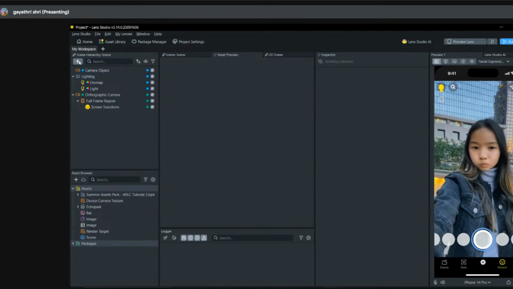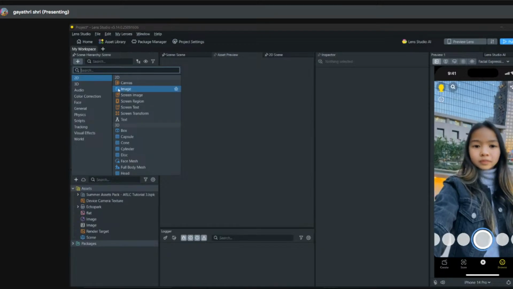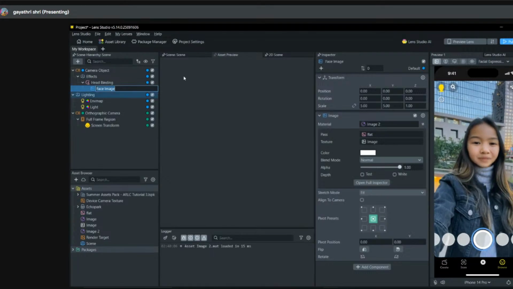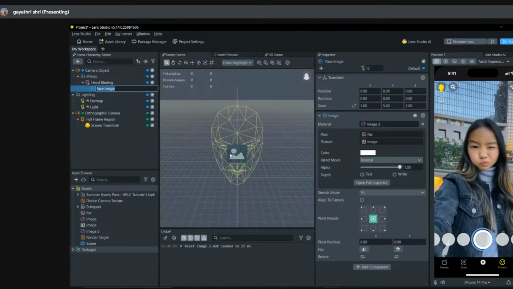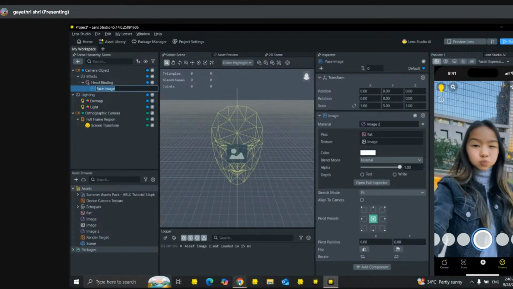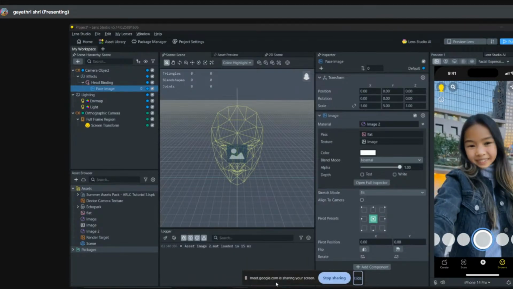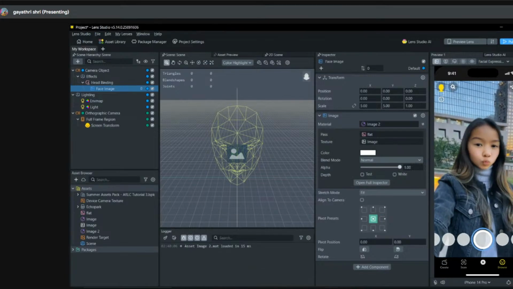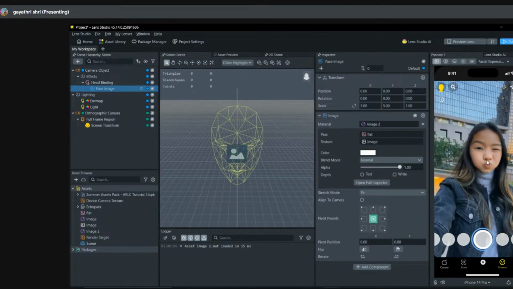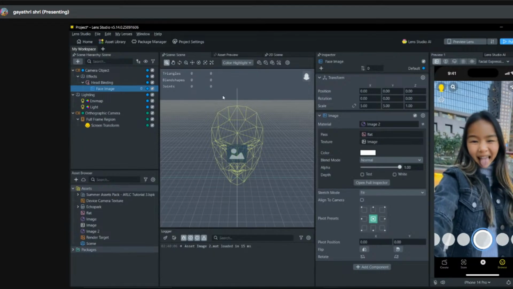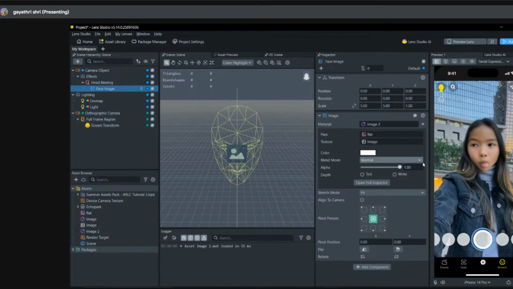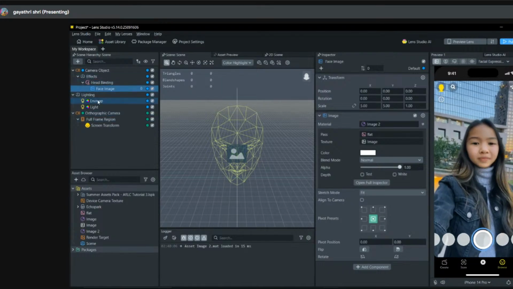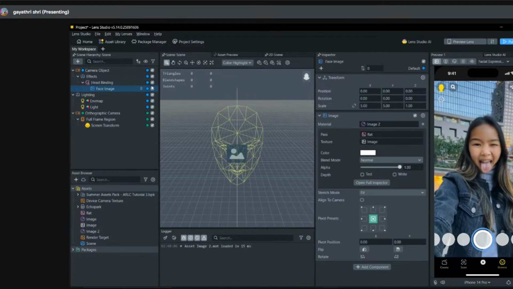So let me click the plus icon. There, let me check for a face image. You can see there is an image applied on the face, but in the preview it is not visible. Why? The reason behind it is that the machine learning covers the whole place. So in that aspect, it won't see the image which is applied behind on your face.